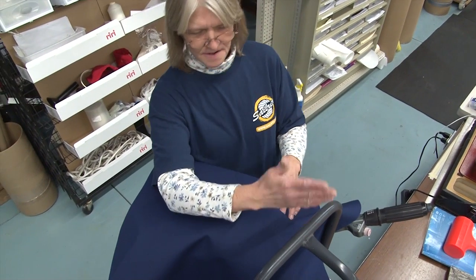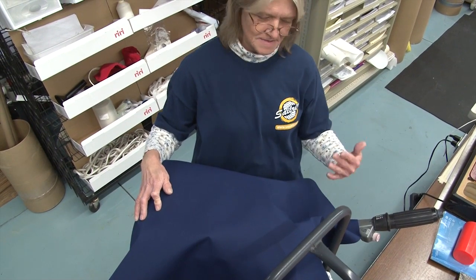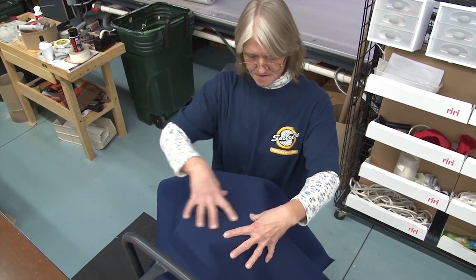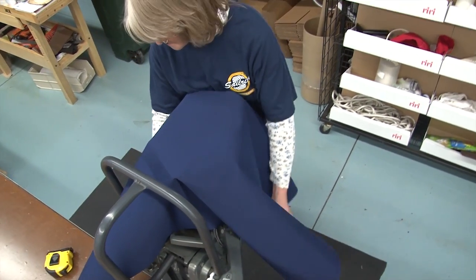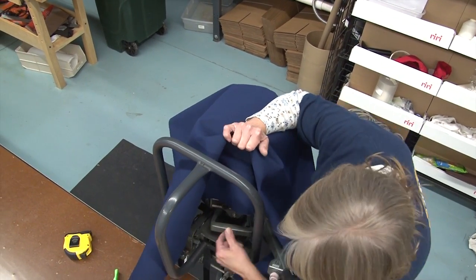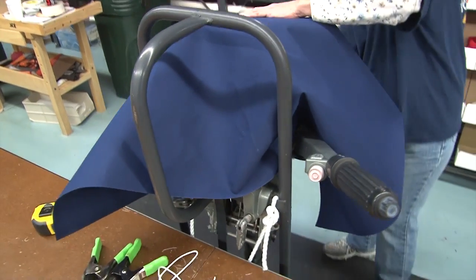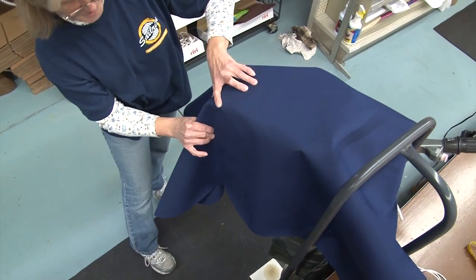When something isn't centered and you're patterning with your fabric, you want to make sure that where you're going to leave your opening is in the right place. If you patterned it on the other side and flipped it, your opening would end up on the wrong side — so remember this is the side you want to use. Find a center portion for the top of your motor and get your sides to where they feel like they're going to go straight down. Come straight forward off of it, making sure you have enough off the back. In the back we have a handle we want to go down and around so everything's covered above it, and we want at least two inches below that.